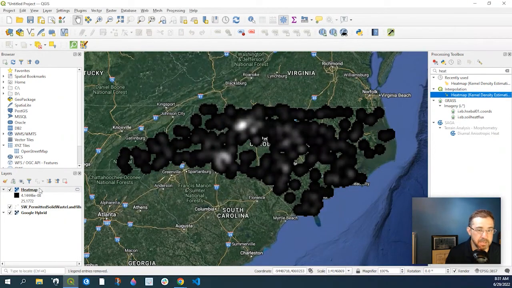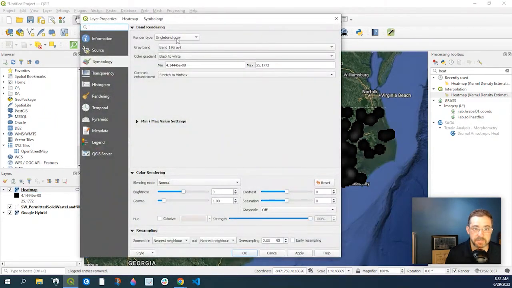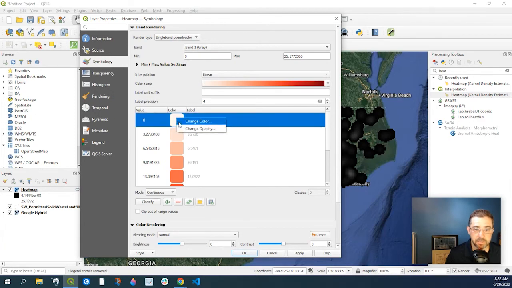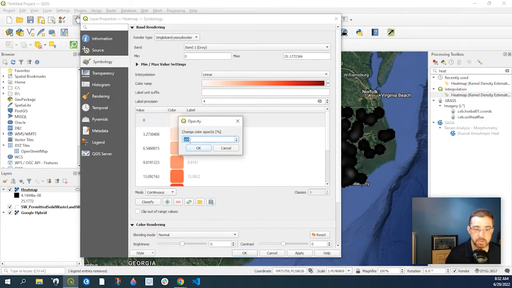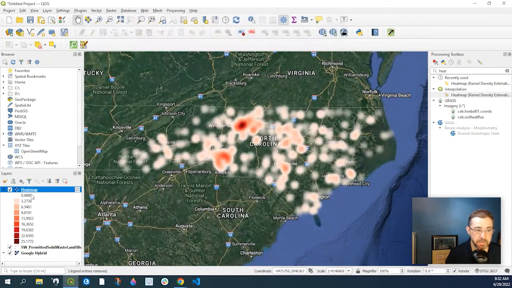Close. And again, it looks a little wonky, so let's go ahead and change the colors. So again, we're going to right click onto that new layer, properties, from single band gray, let's change that to single band pseudo color. Okay, now we have our reds. Again, with this low end, let's go ahead and change the color opacity to a zero. So it's transparent. Click apply, click OK. And I'll toggle this on and off. So it's pretty close to what we just did in the symbology.